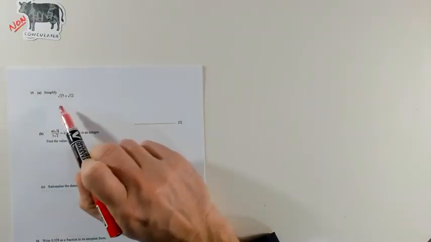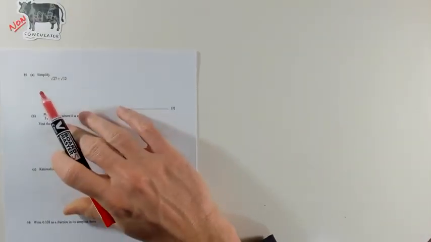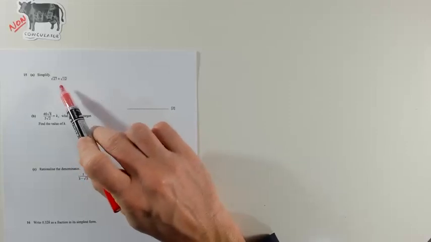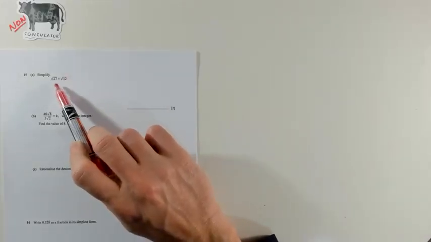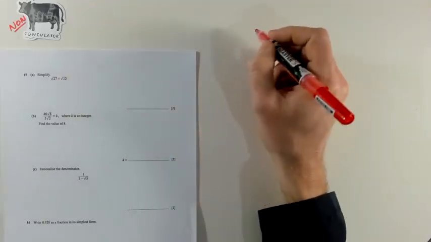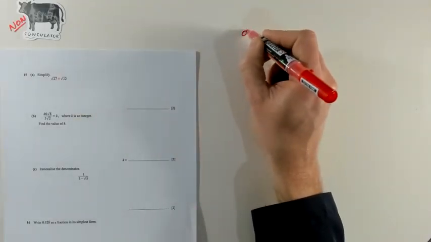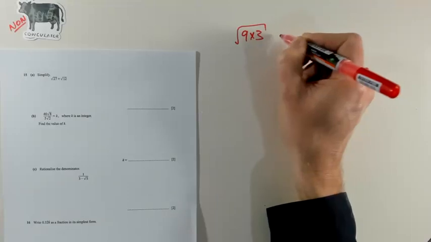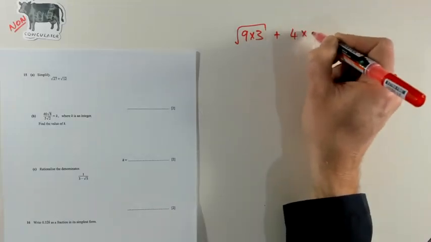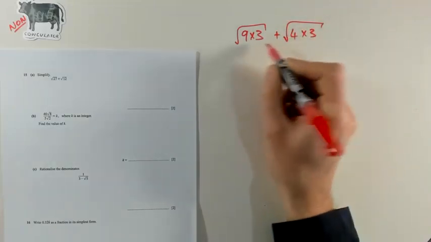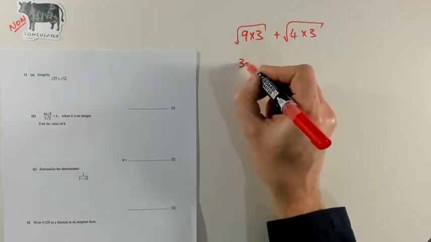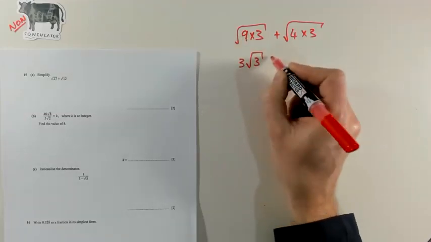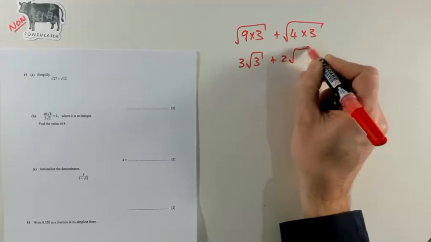Simplifying surds, very, very important. So this is a little bit of a different question, not just a basic simplify the surd. They're giving us two surds here, so we have to find the square numbers in there. So 27 is 9 times 3. And then 12 is going to be 4 times 3. And I can already see what's going to happen here. So the square root of 9 is going to be 3. And the square root of 4 is 2. So that's going to happen.